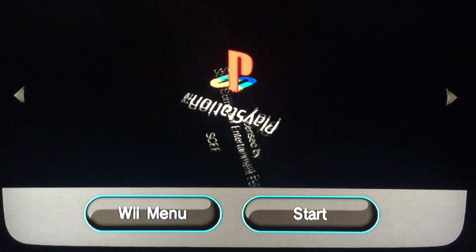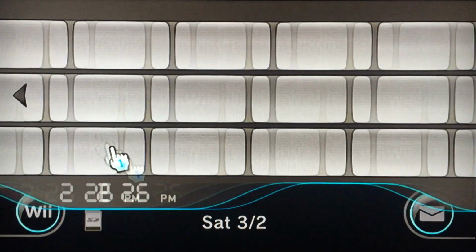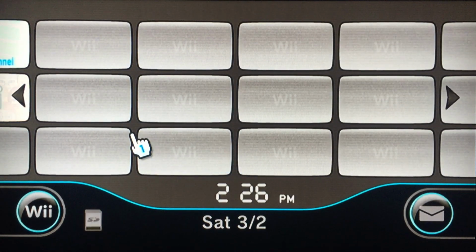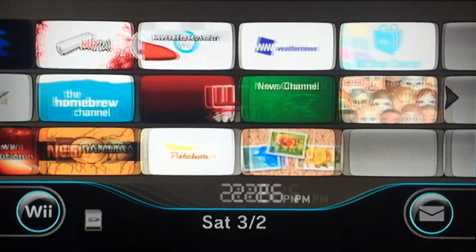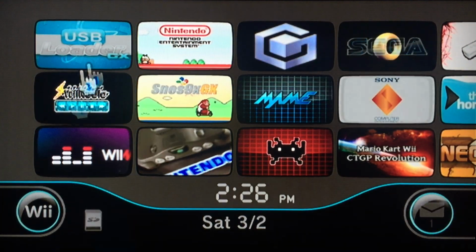Now there is room for a lot of other emulators, guys, and there are tons of other emulators out there like GBA, Game Boy Advance, Game Boy, Virtual Boy, Atari, Coleco, just so many retro games. But this is my setup. I really don't want to expand on this. I think I have enough games.